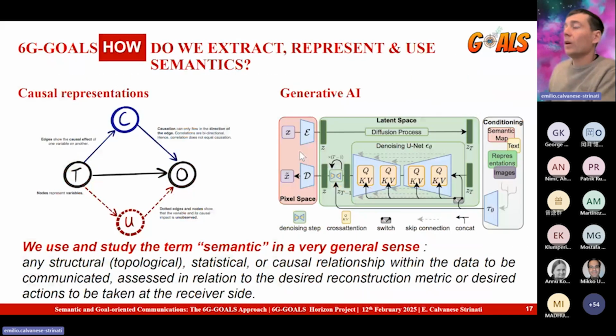And then we also study how to extract and represent the user semantics in a very precise way. To that end, we have a fundamental theoretical study about the causal representation rate of the data. And then we also use generative AI to produce something which is application-friendly and user-friendly. So we compress, and we form the data according to the causality they have between them. Then when it needs to be used, we add on top of that this generative AI to make it more specifically friendly for the application on the end user.